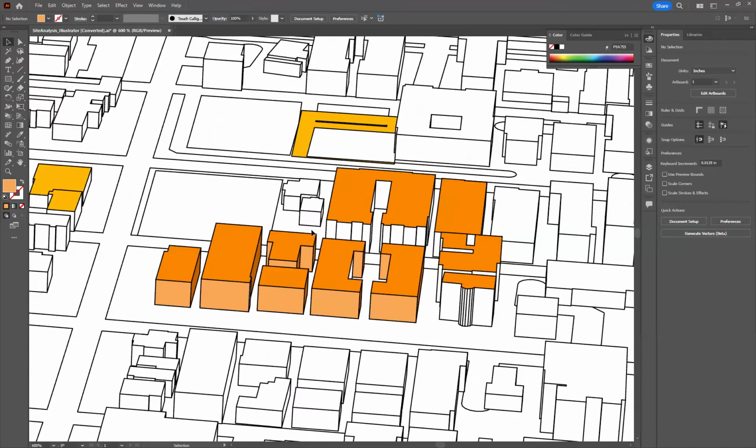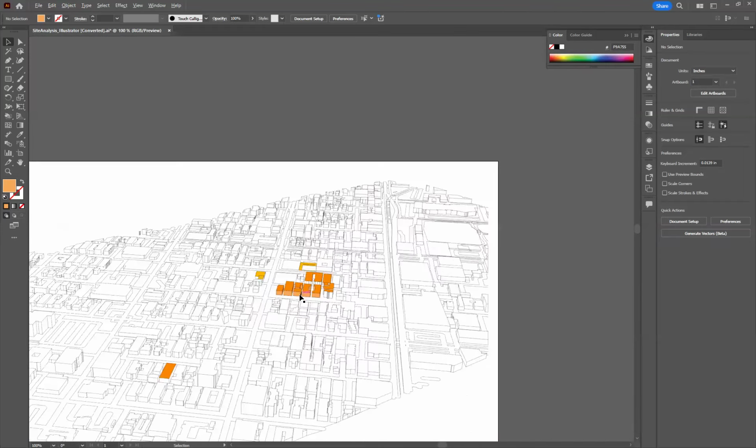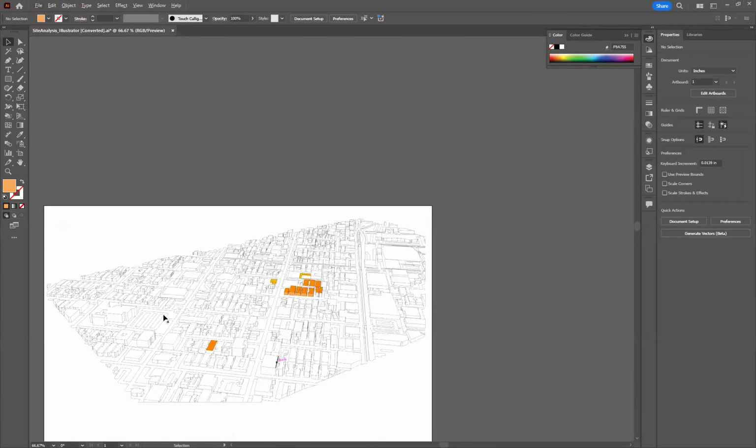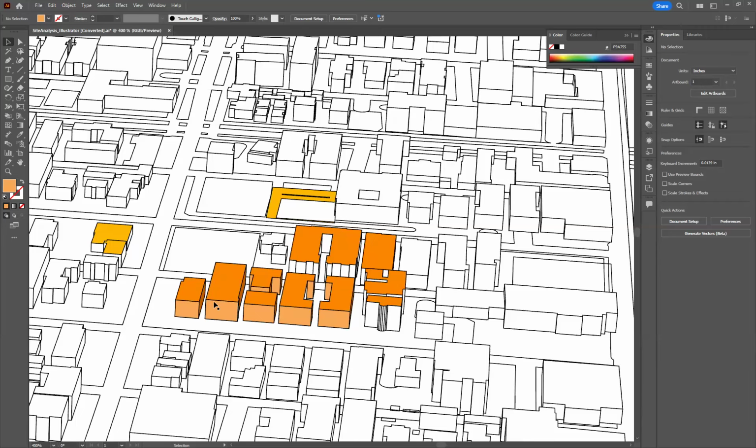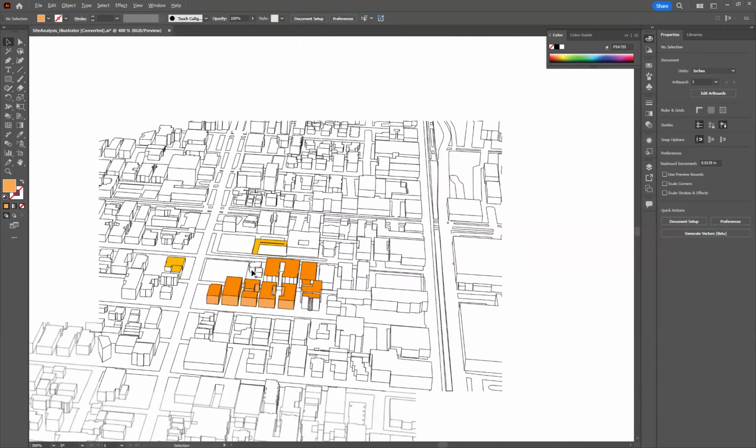And so now we have our blocks. Okay. And so when you're done with this, we should have a sea of colors. And these buildings are going to look much more three-dimensional.